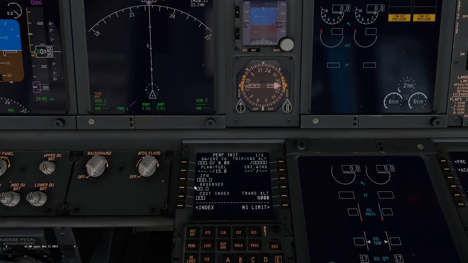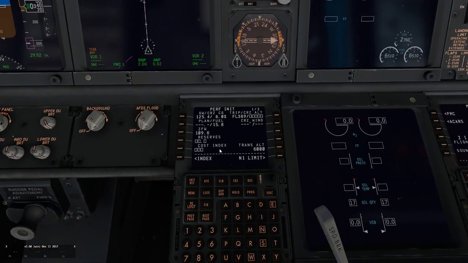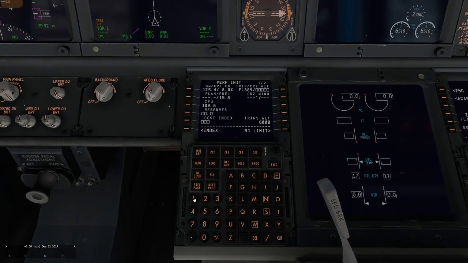And we then need to put in our zero fuel weight, which you can do by just clicking on the zero fuel weight tab there. Now it's given us our gross weight as well, which is fantastic. Reserves for this flight are 11.0. Cost index varies from airline to airline. You can get that information pretty easily from Google, but I know for Ryanair their cost index is 6, and our cruising altitude is going to be 380.